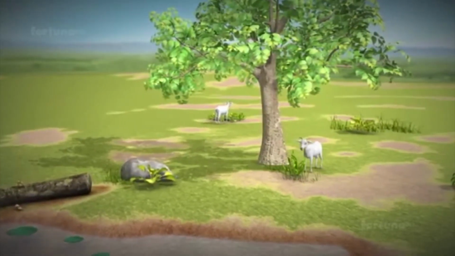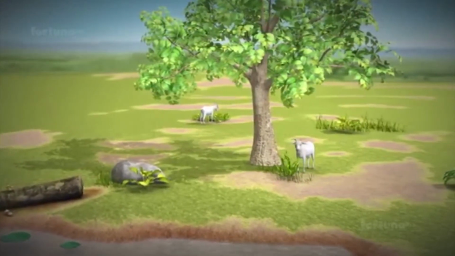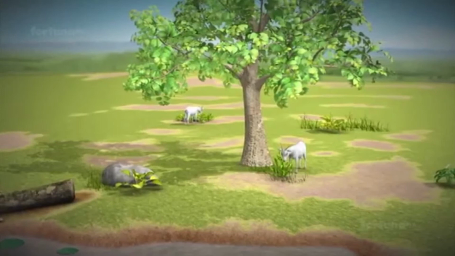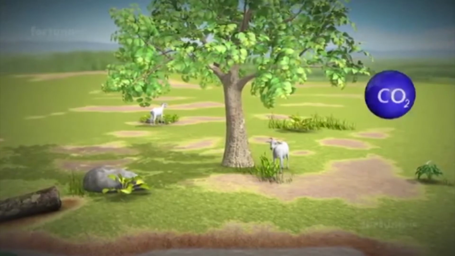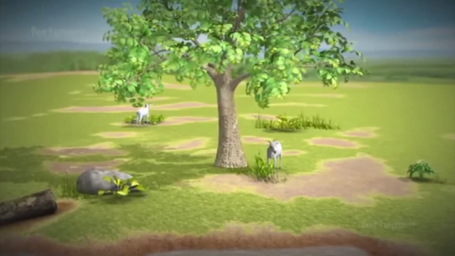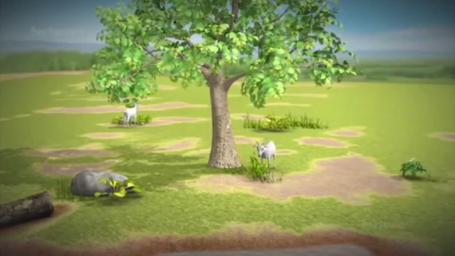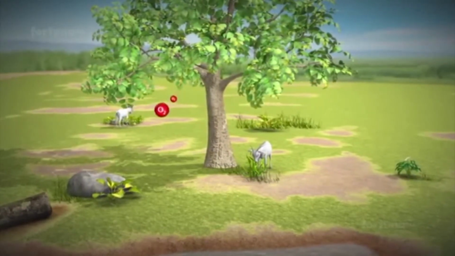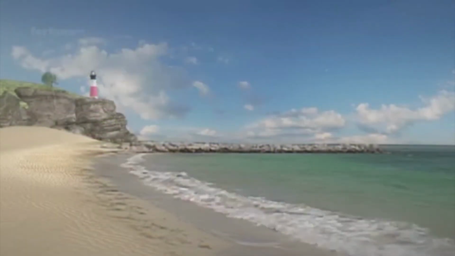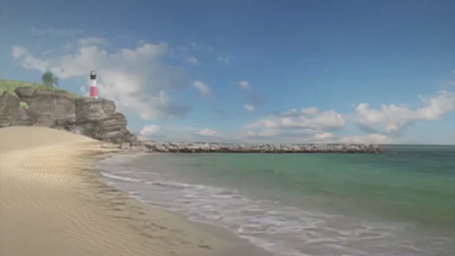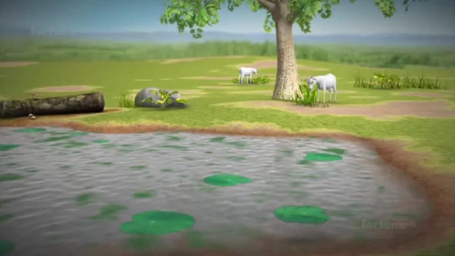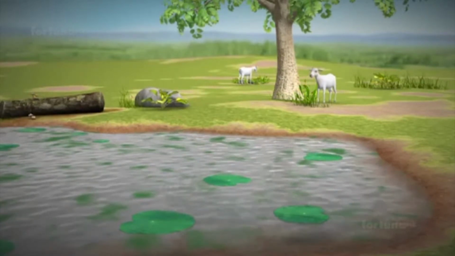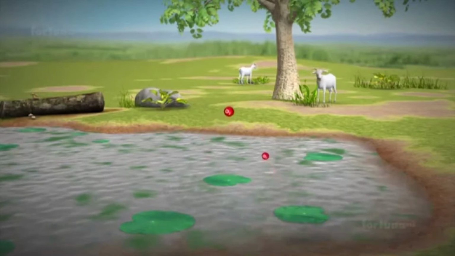The atmosphere comprises only 0.35% of the Earth's total oxygen. The major source of oxygen in the atmosphere is photosynthesis. During daylight hours, plants take in carbon dioxide and use it for photosynthesis, a process that includes the production of oxygen. Phytoplankton are tiny little plants that live on the surface of oceans. Phytoplankton and green algae also make food through photosynthesis, and they release oxygen in the process.